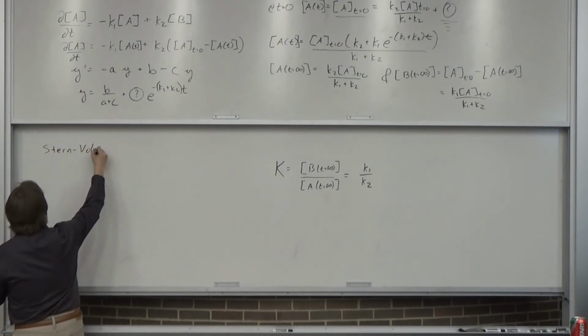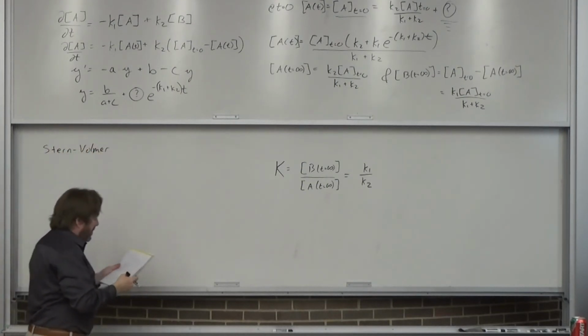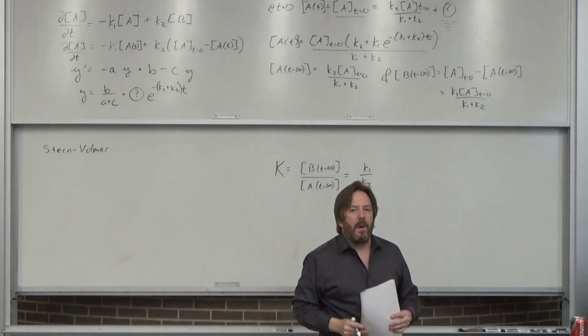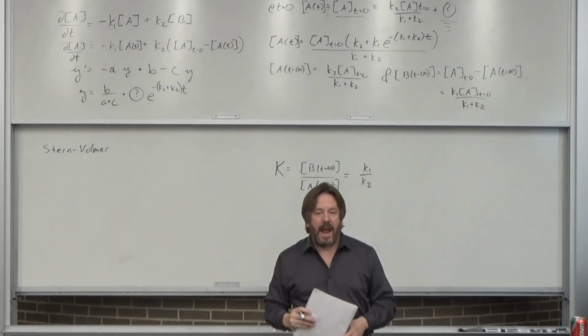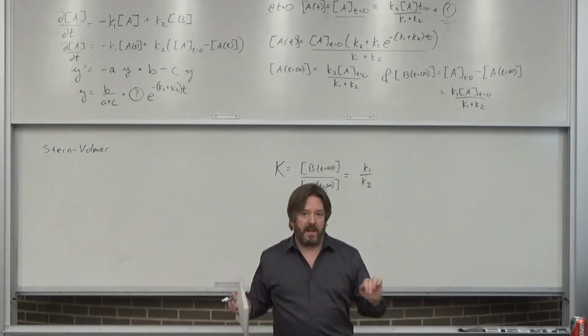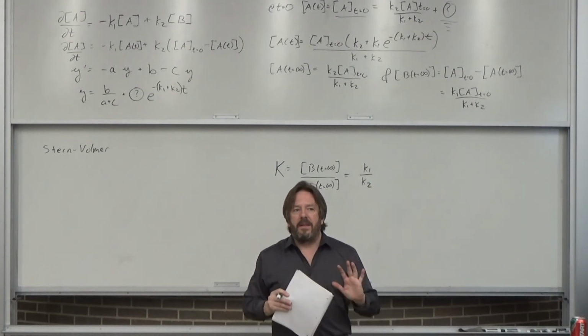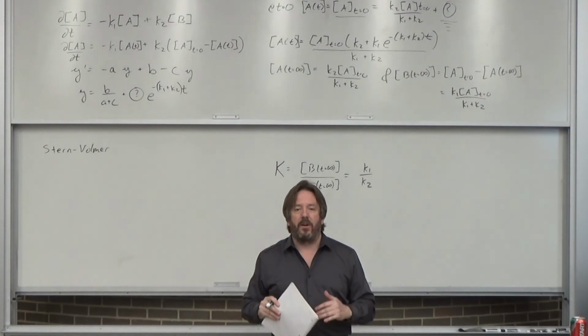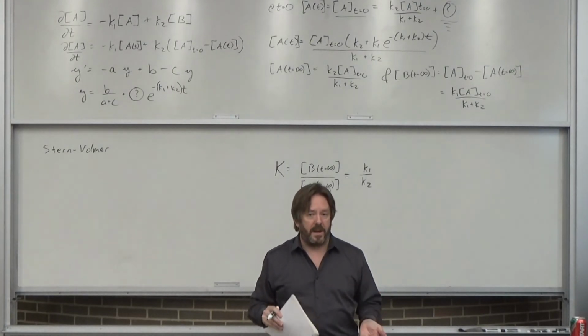Stern-Volmer. Okay, what Stern-Volmer is, is how you do biological assays for activity of things, for concentration of oxygen. Terribly important, right? There is a huge number of biological analyses that are done with what's called the Stern-Volmer analyses.